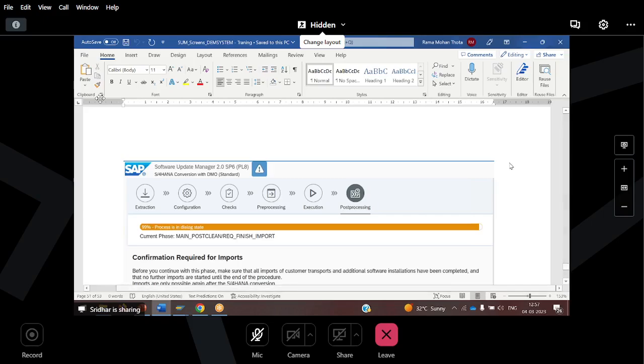A small query. Just before we explain the complete process of migration, like which module person has to do what: assume that I have an ECC system, I have done all this process and the data is appearing in S/4HANA. Again, I have added some data in the ECC system. Does it automatically migrate to S/4HANA, or do I need to follow the same procedure you explained? First thing is you won't be able to add anything after this. You won't have an ECC system there.